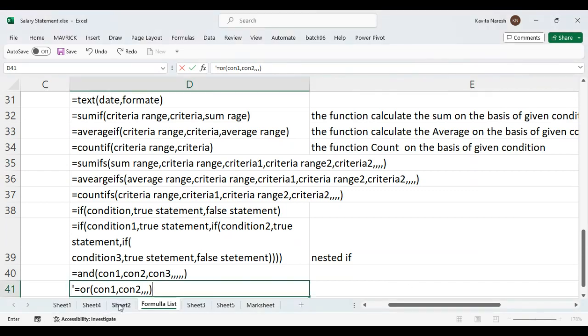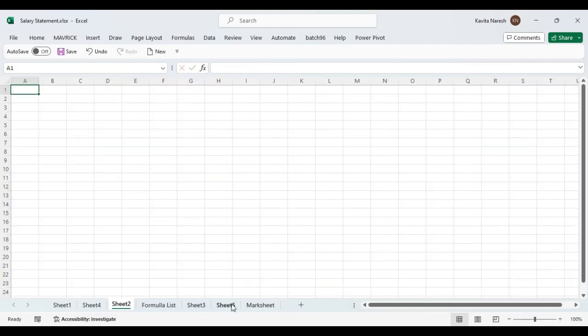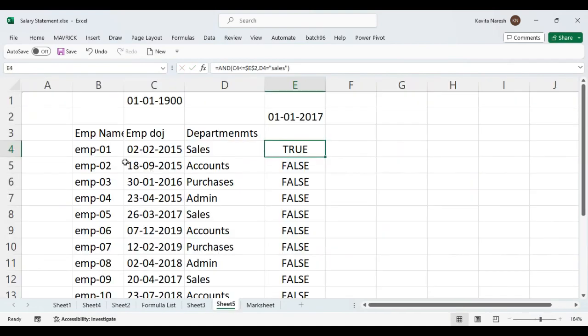See, now this is the true statement. It is giving me true. Instead of true, like if the person is from the sales department, you want to mention the commission rate. Then you can combine IF and AND.